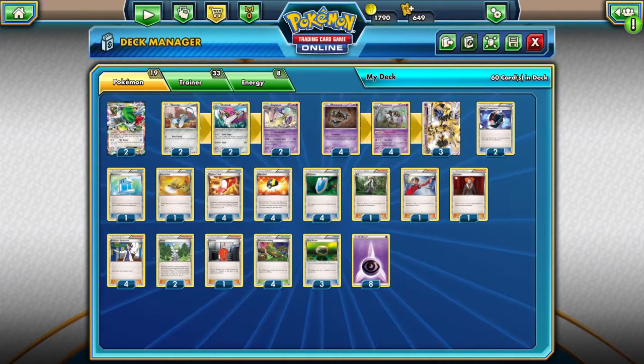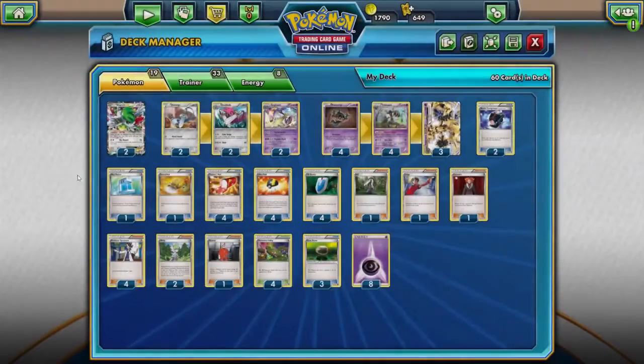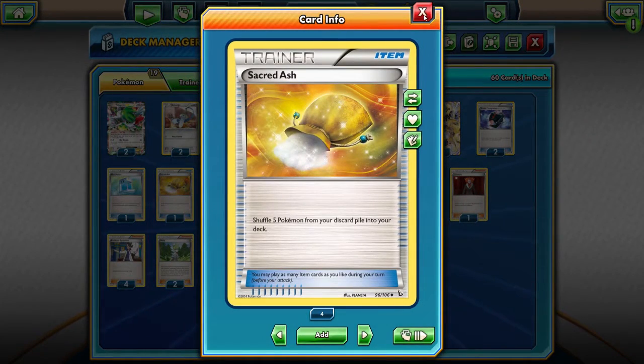As far as our items go, we're playing 2 Battle Compressor. Really good to get 1 of supporters out and just to thin your deck out late game. We're playing a Max Potion because it's a great 1-of tech to heal your Trevenant off. We're only hitting for a single energy, so we can definitely pair that up and disrupt our opponent that way, make them take an extra turn or 2 to knock us out. We play Sacred Ash just because we are playing a pretty thick line of Pokemon.